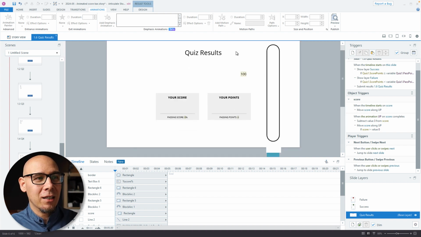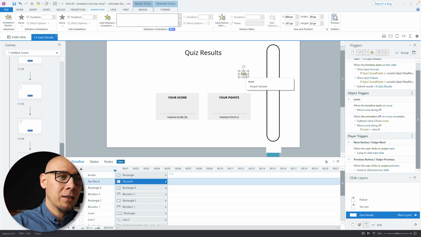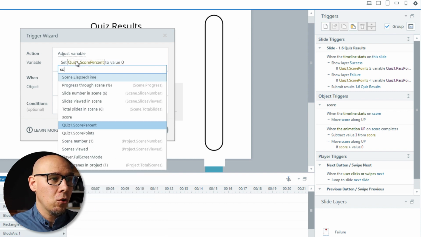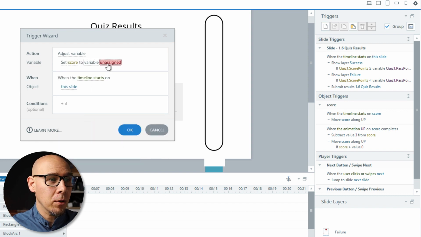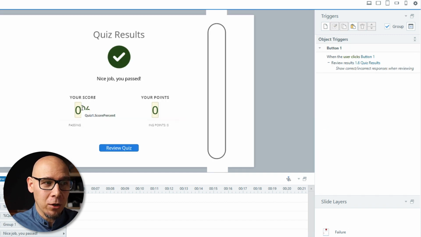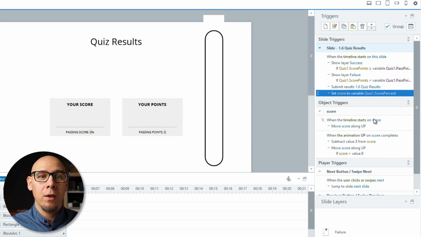You may have noticed this is the usual quiz result slide that you would have, and it's at the end here. I have 5 questions. So if you want to connect this with the quiz result, you can add another trigger here, which says we're gonna adjust the variable of our score to the variable of the score percent. You might be able to use this immediately, but the problem is you're changing it by subtracting the numbers, which means this number here will change, which you don't want. So you basically create a copy of the variable with your score, and then you manipulate that one.